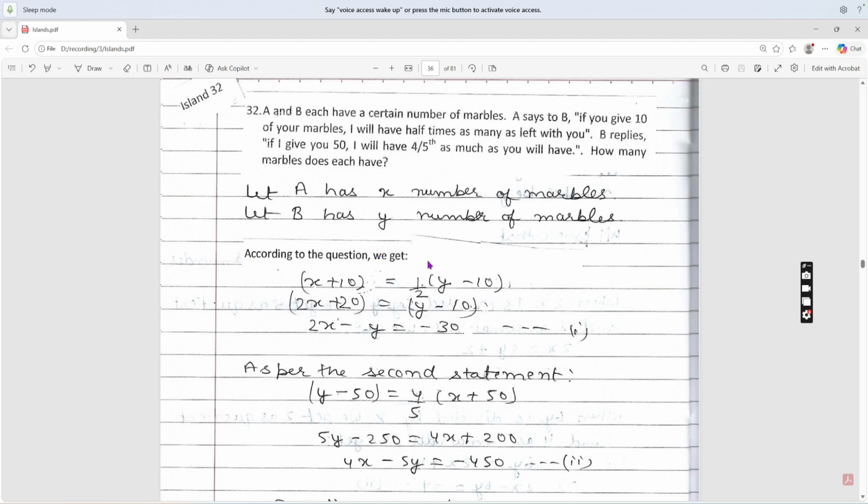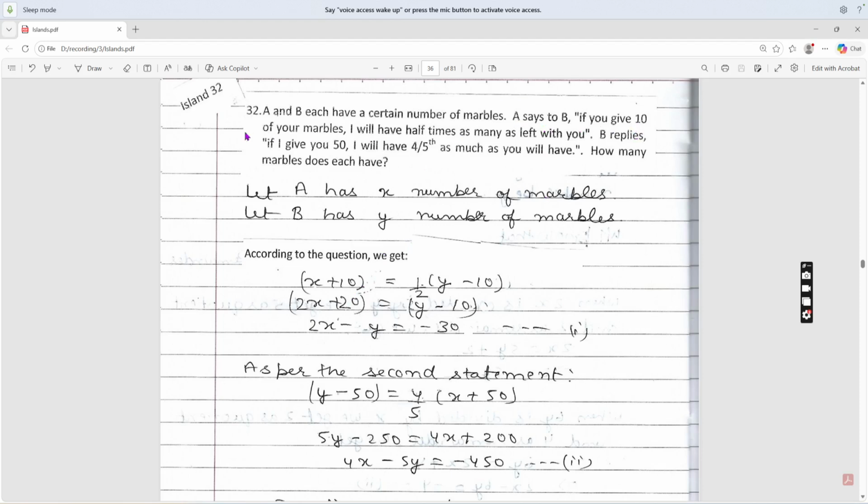This is also a very simple question. The similar genre we have already solved in our previous sessions. Very simply, just see the one fundamental principle we have to apply: one gain, that is plus 10, would be another's sacrifice, that is minus 10. So it is always the same, plus 10 minus 10, minus 50 plus 50. Only the ratio is going to change, which is always mentioned in the question itself. Just see, A says to B. So we have to put the number of marbles in the new setup on the LHS. Always. That is the criterion.